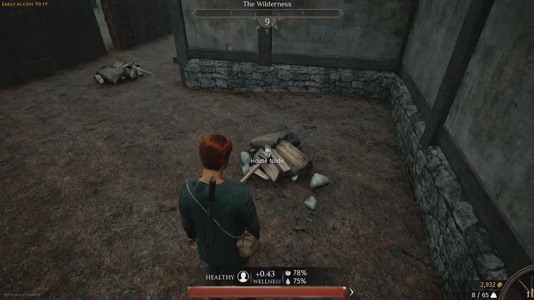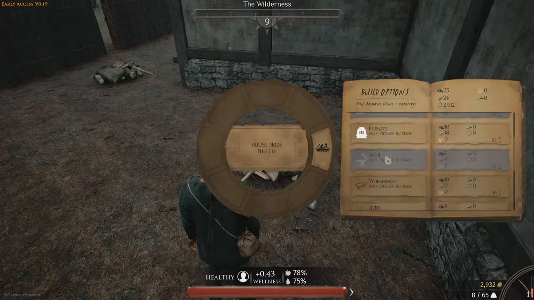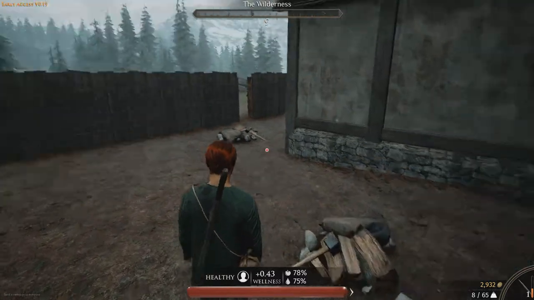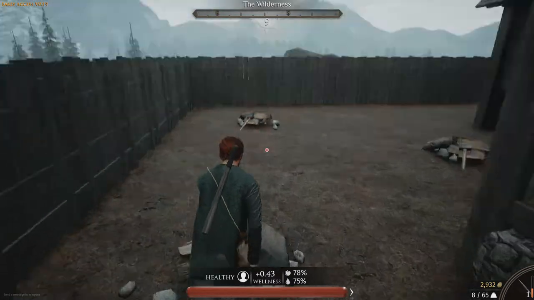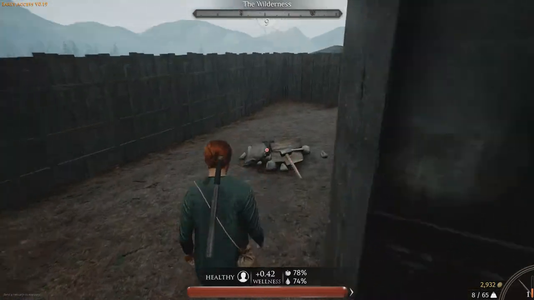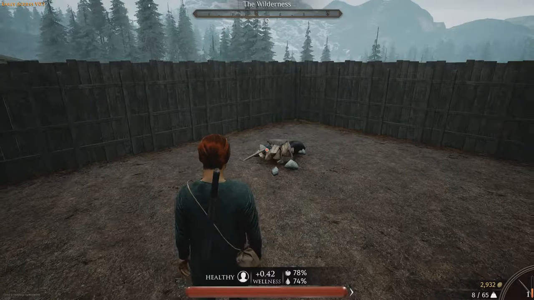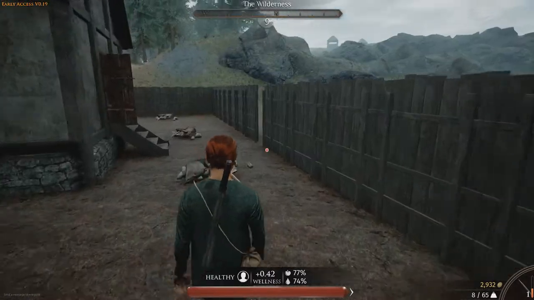A well can go there, I believe. No, it can't. Oh, it can, yes. I think basically a well can go in any of these positions. Farmland, I also believe, can go in any of these positions. And storage can go in any of these positions.